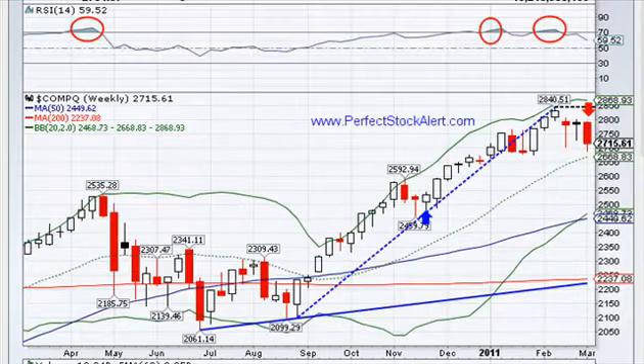Quick look here at the NASDAQ here in the U.S. We've got a bearish engulfing — that is a sell signal. The stop would be the previous high right there, and you would simply expect this to continue to move to the downside. Remember, the first line of support is going to be right about here, and that's a long way to fall from where we're at right now.